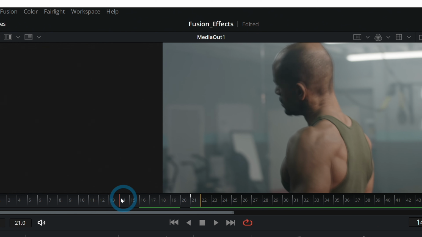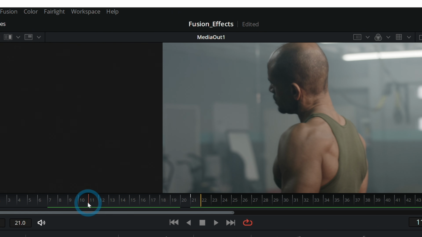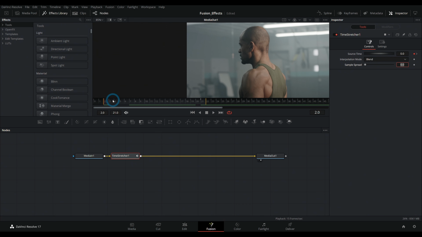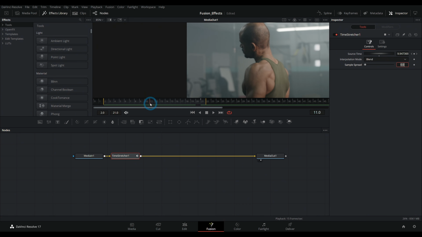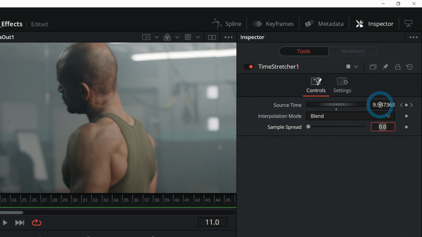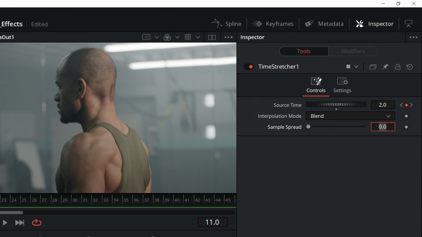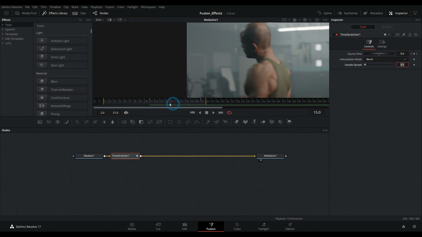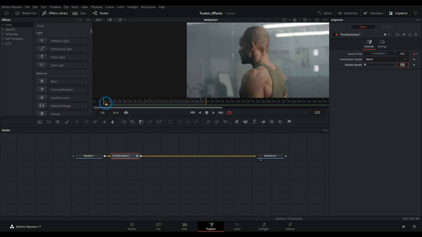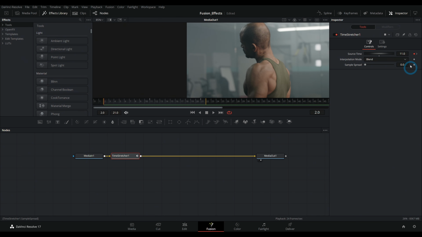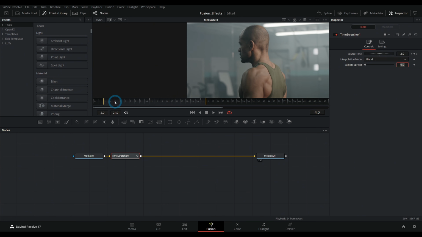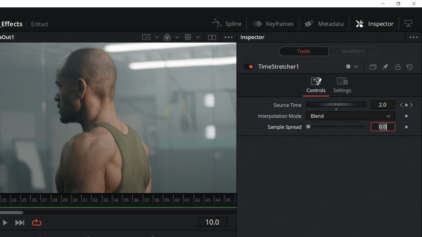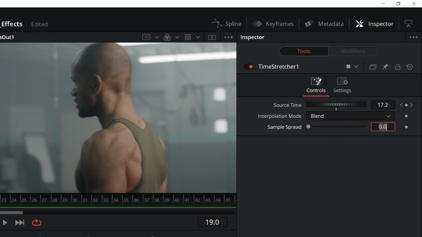Now we want the beginning of this clip to actually start about halfway through, at frame 11. So instead of starting at frame 2, we're gonna start at frame 2 here on frame 11. So at frame 11, here in the inspector, for Source Time, I'm gonna hit 2. What that's gonna do is play the entire clip from frame 11 to frame 21. It's gonna be in fast motion. And then before that, we want our beginning frame and this other frame to be 11. So we'll hit 11 like this. At frame 2, we want this to be at frame 2. So now really what's going to happen is this is just going to hold frame 2 until frame 11. And then once it hits frame 11, it's going to play the frames back faster between 11 and 21.